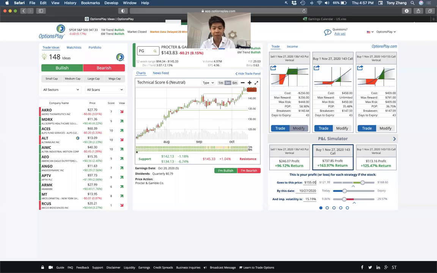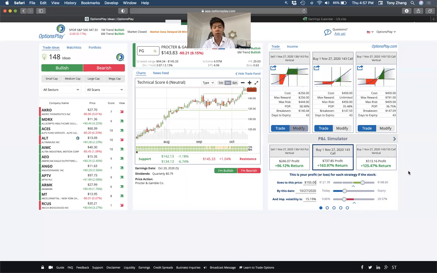But if that happens, as you can see here, notice how much higher the performance is on that call option versus selling that put premium. So when you're selling that premium, you're fixed in terms of how much money you can make. When you're buying that call option, there's no limit as to how much money you can make. So it really comes down to, do you expect a big move to happen on the underlying stock or not?